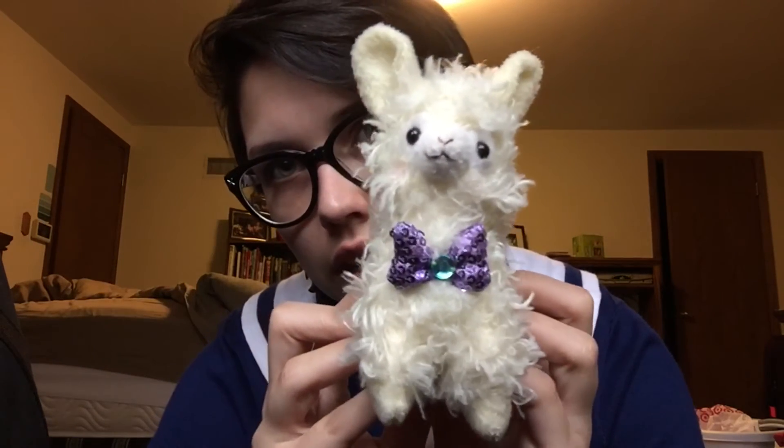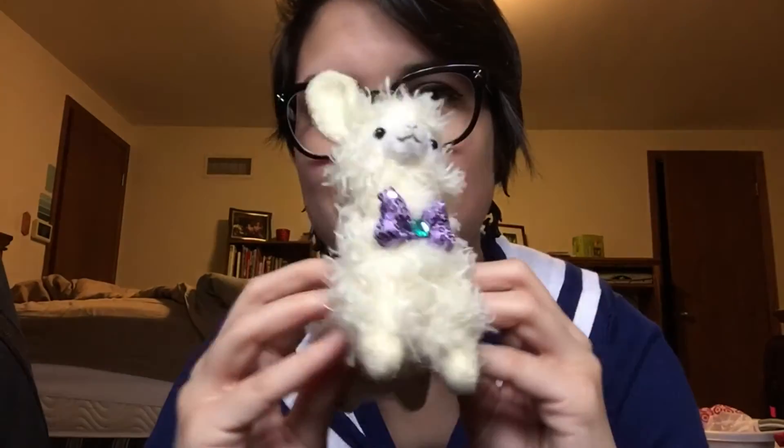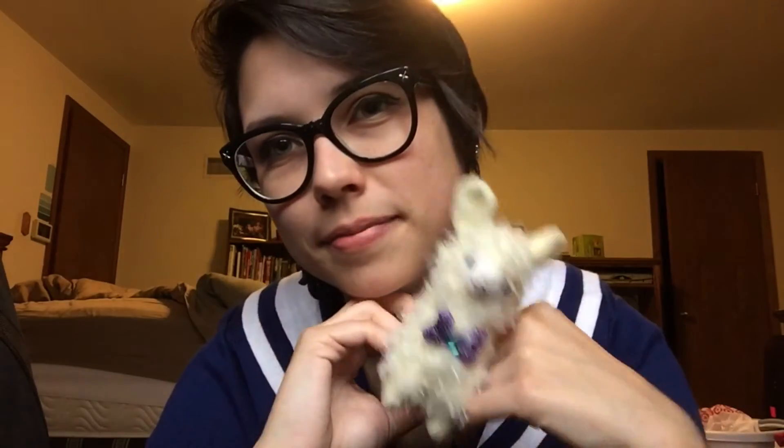Number twenty: what was your first and where did you buy it from? This was the first one I ever got. I think it's called Powa Powan — something with a P. I got it from Pixie on Store Envy around 2013 — it was a Christmas present. It's my first one ever, 12 centimeters. You can tell his fur is pretty scraggly and his face is starting to get a little balled up, but he's cute.